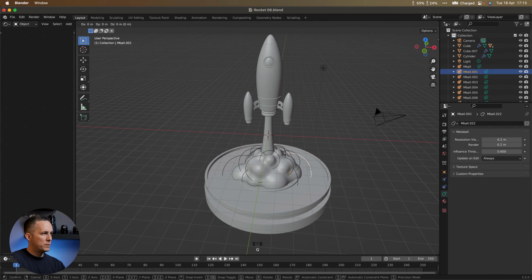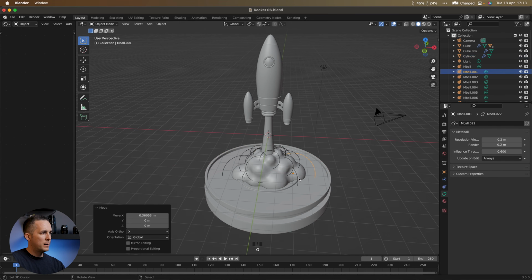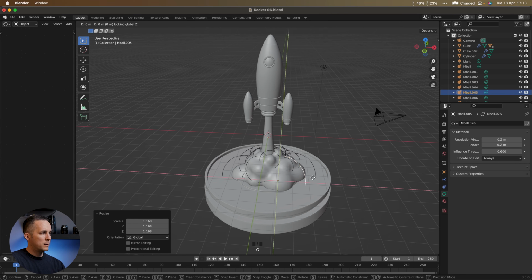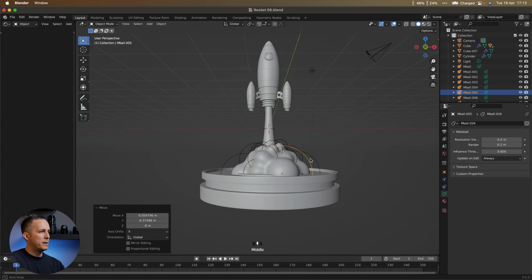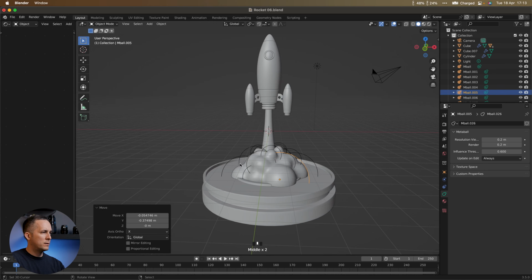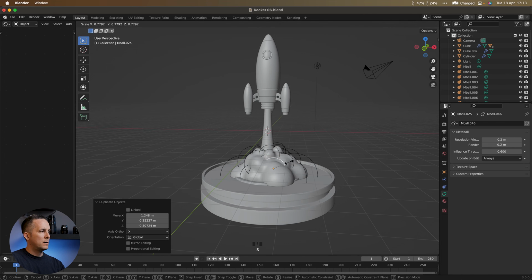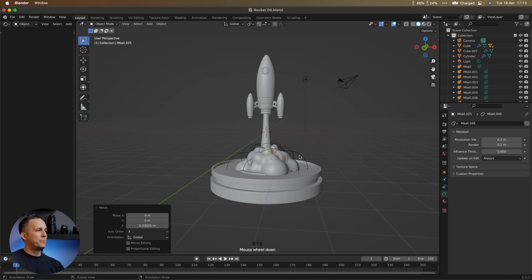Maybe move this one a little bit more up and out, and this one a little bit more here. Make it bigger, maybe like this, and move it here. So however creative you want to be, you're free to do it. And let's say this is pretty cool.